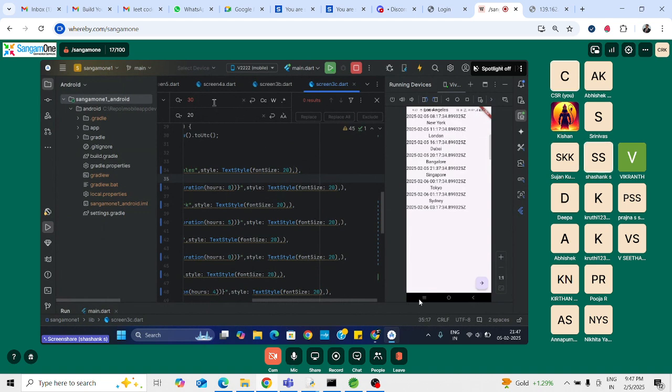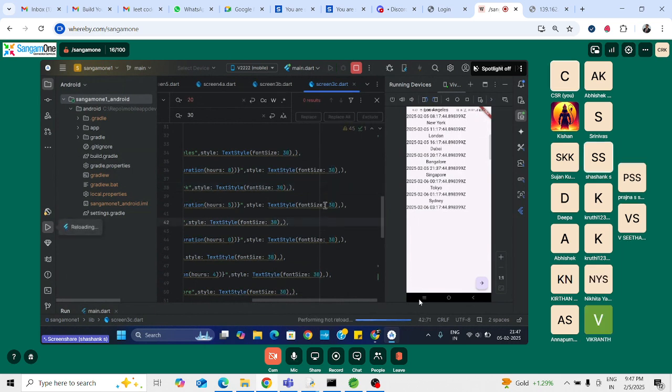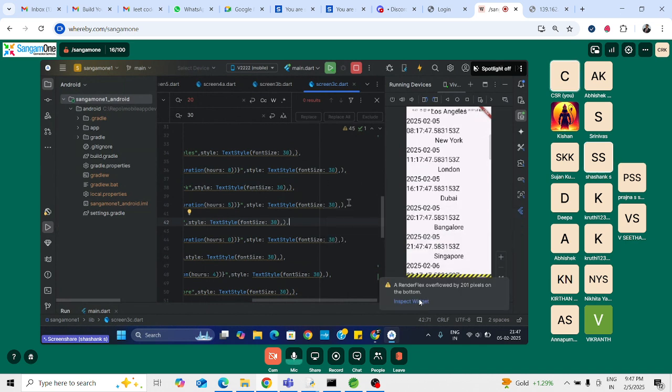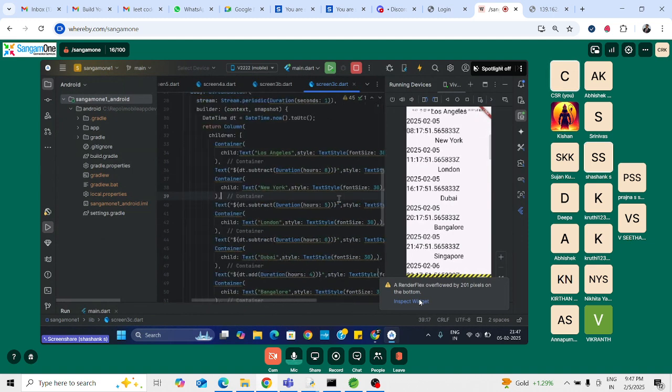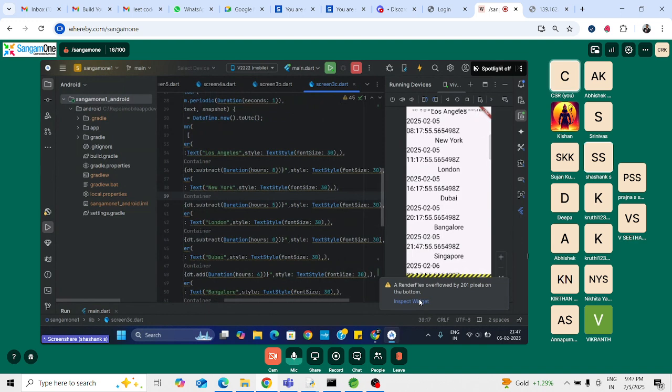Now it has gone beyond one screen. At the bottom, you are getting an error, that yellow zebra crossing, because it is telling that it has exceeded the screen size.